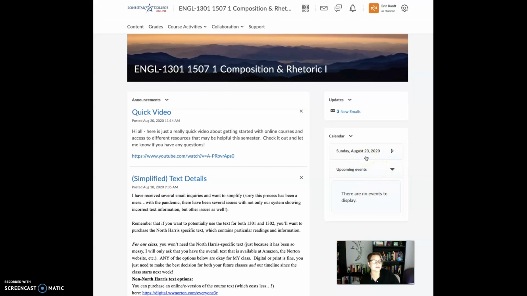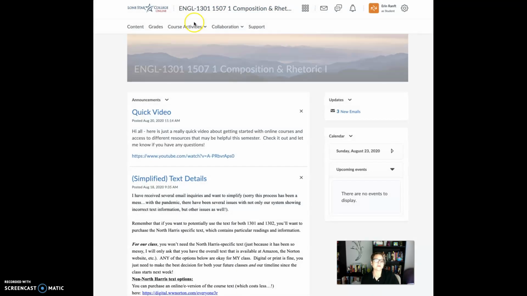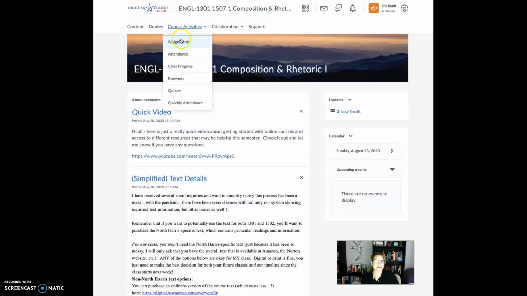When something is due that requires you to upload a document of some sort, that's where you'll go to course activities. Okay, course activities is where you'll upload documents in the assignments area. There's nothing right now, right? And I'll walk through this when it is time. You'll upload a document, submit it, and then I can grade it and return it to you with my feedback. But this is just generally where you go. So remember, from the main page, course activities, assignments. You'll also be able to see your grades by clicking the grades link. Nothing is posted there just yet, but it's just something to keep in mind as we go through this semester.